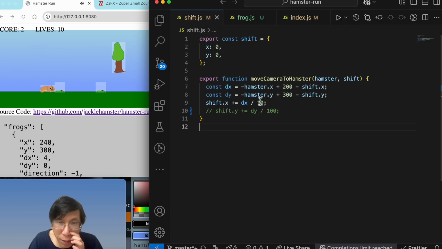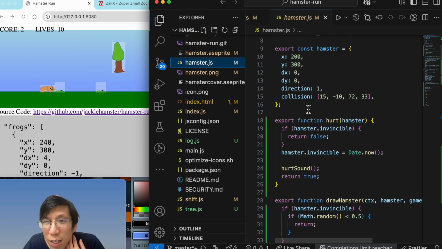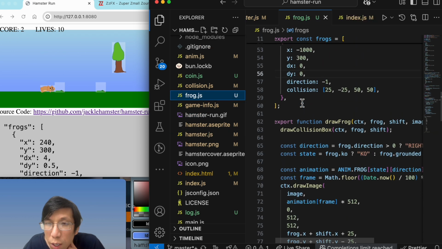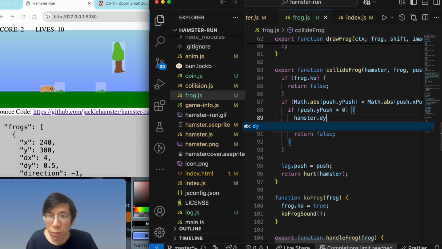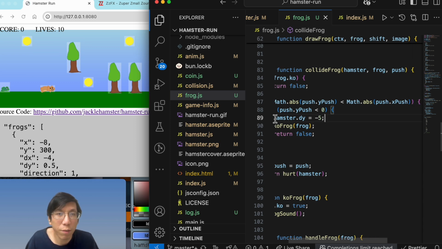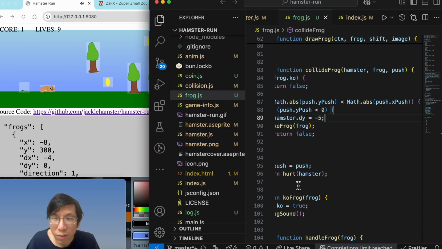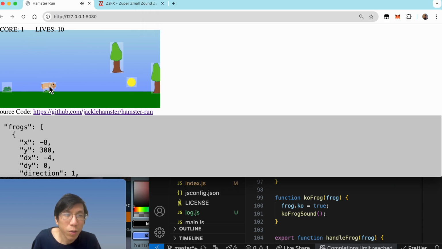What will make it more satisfying? Sorry, I'm spending a lot of time on this because when you play something and it's slightly annoying, it gets on your nerves. So I just want to make it right. If I collide with the frog and then I step on the frog, kill frog, and also the hamster. Maybe that's too much. -5. So like a nice, see? Oh, nice. Let me make it even more. Oh yeah. Oh, now it's satisfying.